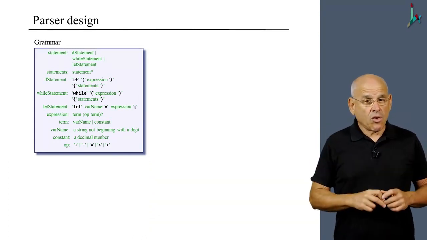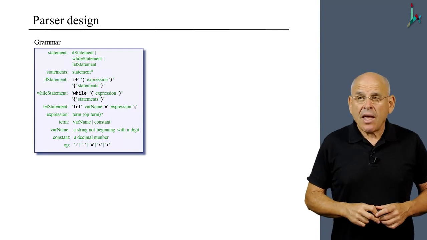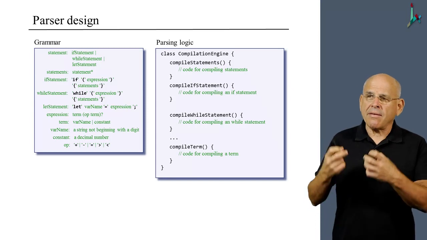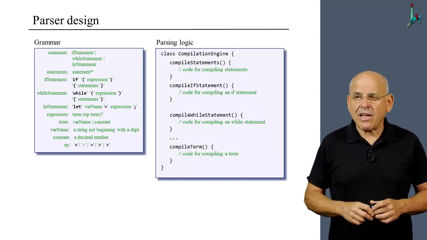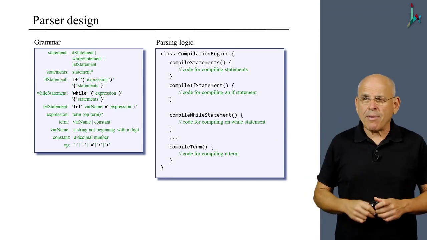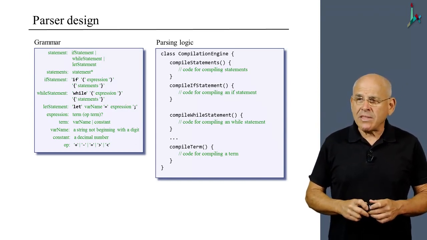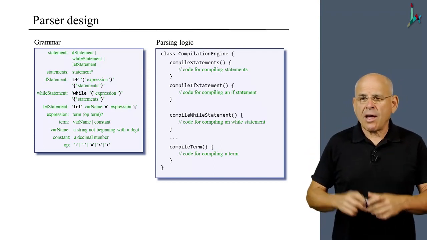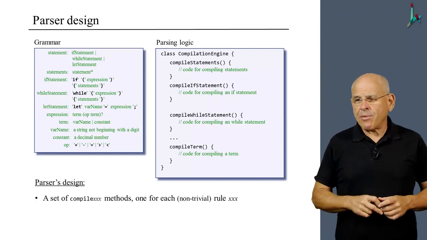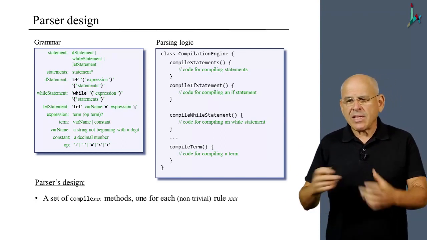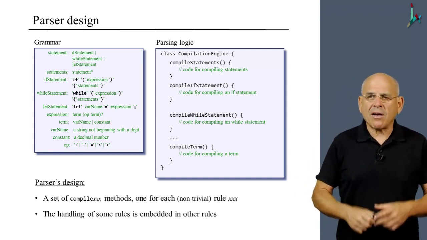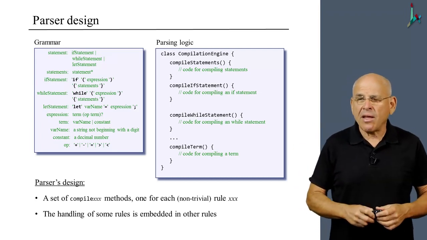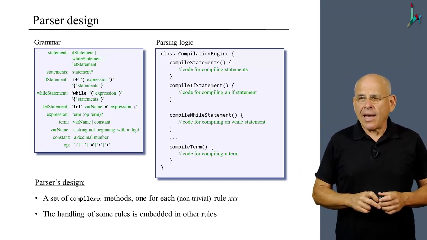So that's the end of the story, or that's the end of the simulation, and I want to recap and take another look at the structure of this compilation engine module, which implements our parsing logic. Once again, it consists of a set of subroutines, one for almost every non-terminal rule in the grammar. And once again, the handling of some rules, which are the shallow or less interesting rules, is done in the context of other rules, as we will see later on.